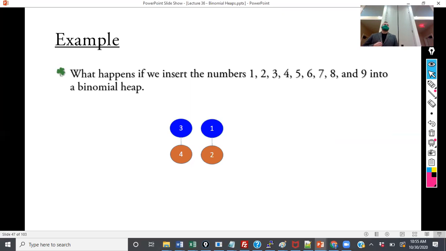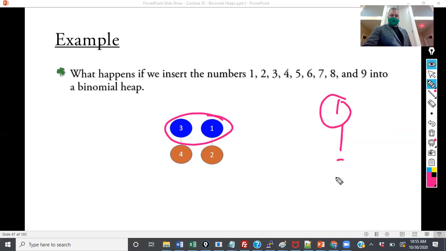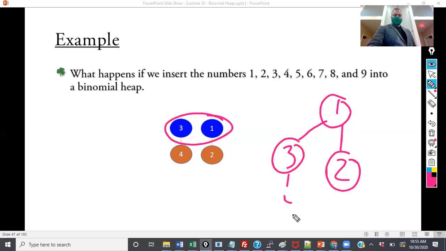Any ideas? Yes. Yeah, we're going to meld them, and I bet that's what Kennedy said. So Hector is also correct. You're both correct. We're going to meld them. And now the crucial thing is that we see which one of these two is smaller, and then that one becomes the parent. So the way this is going to work is that 1 is going to have 2 as its first child, and that's going to have 3 and 4 as its second.